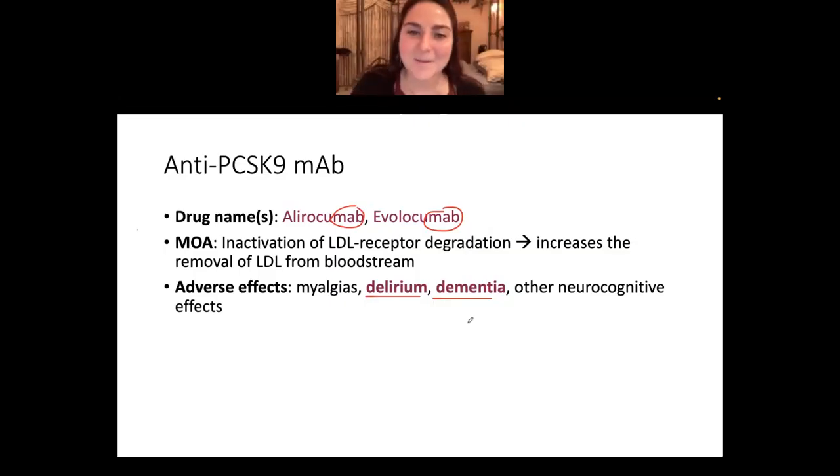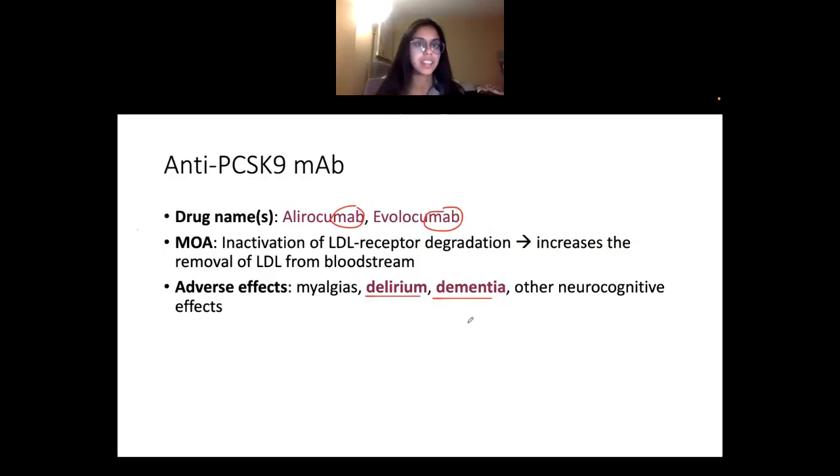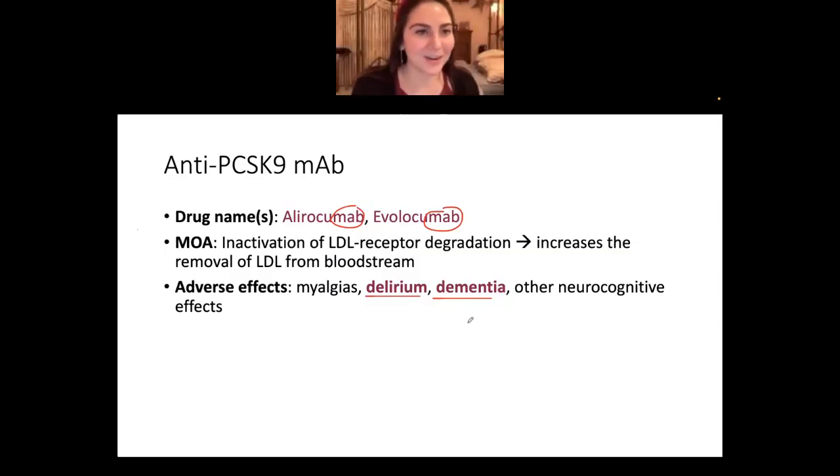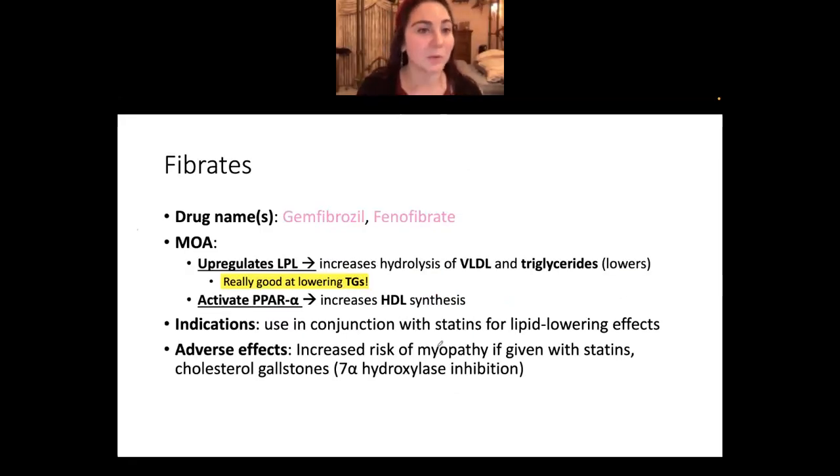I wonder if you stop taking it if it goes away or if it's just downhill from there. That's interesting. I have no idea, because I don't even think they know why you get dementia and delirium from it. I'm sure I can look into that. I don't know why. That's interesting though. But that's the weird side effect with these guys: you have neurocognitive side effects with your PCSK9 inhibitors, and it's like, oh, okay, that's very unique.